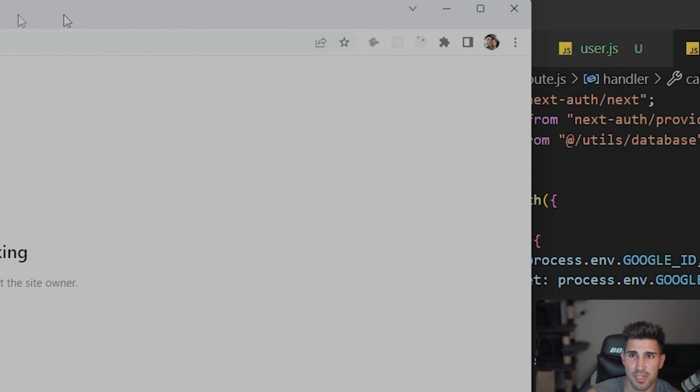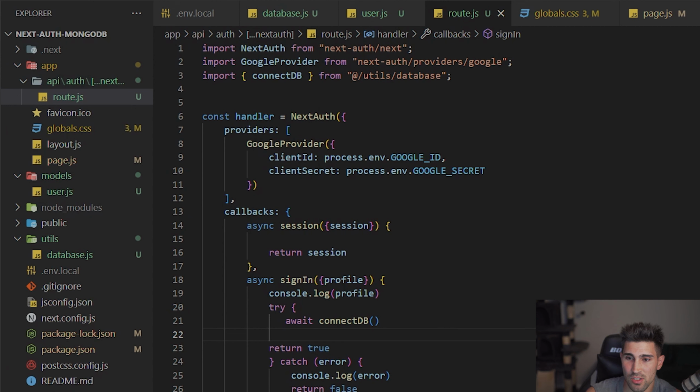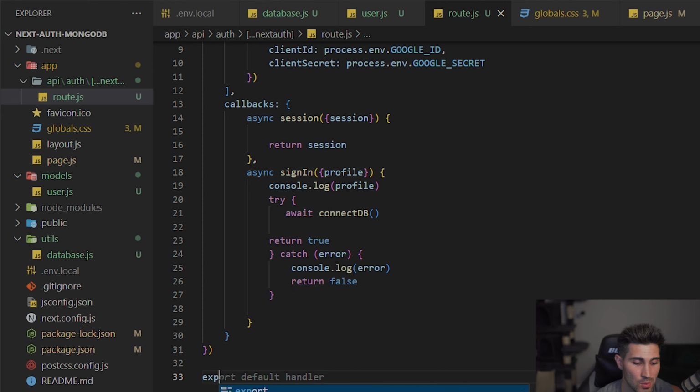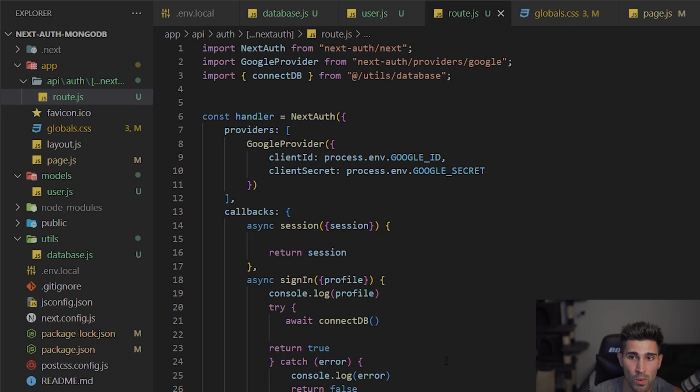and it says there is an error. So we do have some errors here. There is no HTTP methods exported inside of our catch-all route. So inside of the route, I actually didn't finish it all. I was pretty much jumping the gun there. And what we have to do is we have to export the handler, because we have no access to it. And the way you export this handler, since it is a catch-all, is we are exporting the handler as a GET request and the handler as a POST request, because those are the two HTTP methods that this specific catch-all route uses. Okay, so now let's try it again.